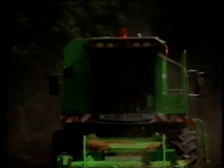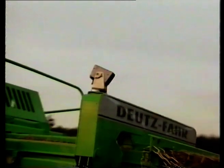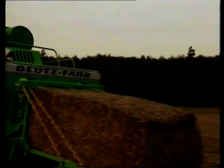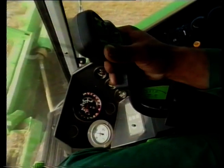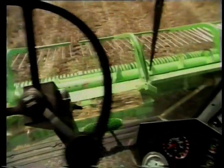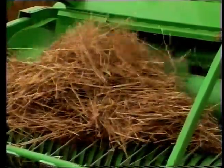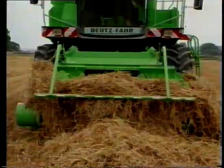It satisfies all demands for comfort. The Commander Cab 2 offers peak comfort levels with air conditioning as standard. The knotting process and bale loading are monitored by video screen. As you would expect from Deutz-Fahr, a logical ergonomic arrangement of operating and control devices in the cab. Also, as you would expect, reversing from the driver's seat.